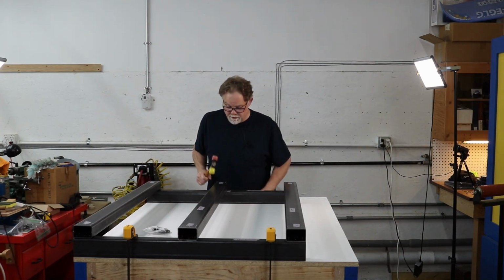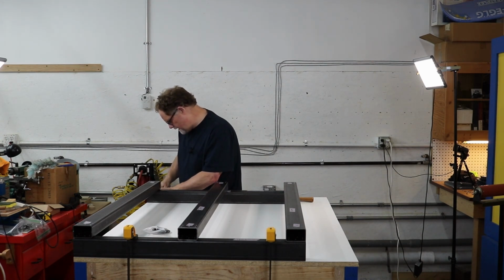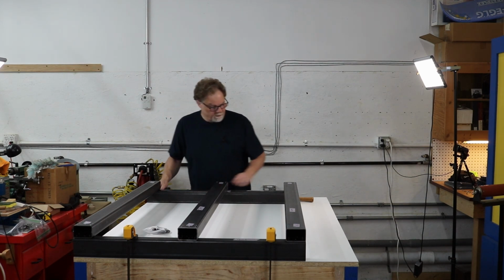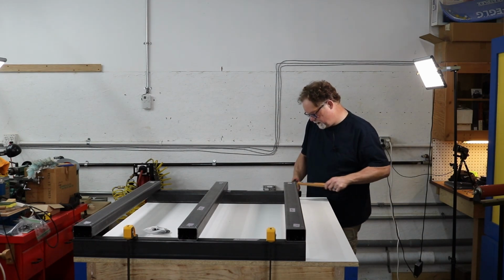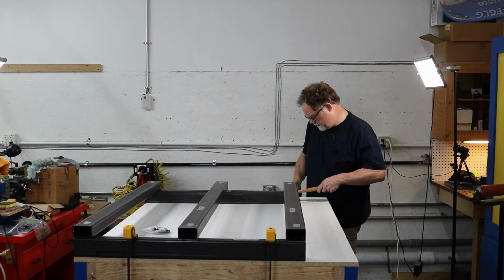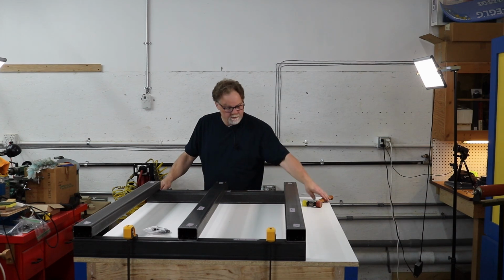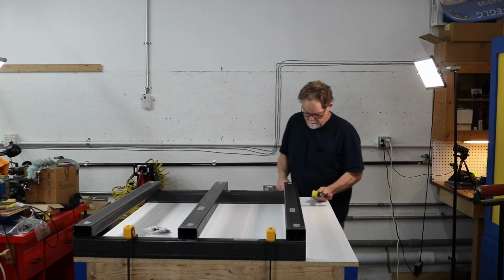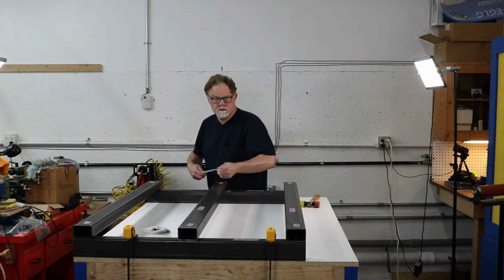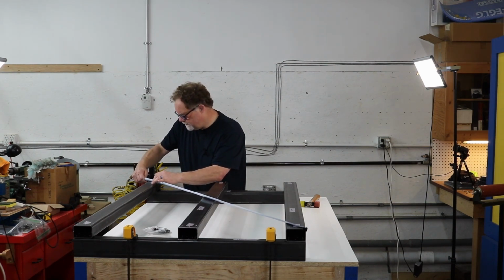I have my percussive adjustment tool here. And what I'm going to do is check. So I've got just about 200 millimeters there, and a little less than 200 millimeters here. So we'll bump this a little bit and check again over here. Oh, it pivoted a bit. So let's split the difference. Okay, let's see what we get. Go here. We've got about 1,582 millimeters that way.